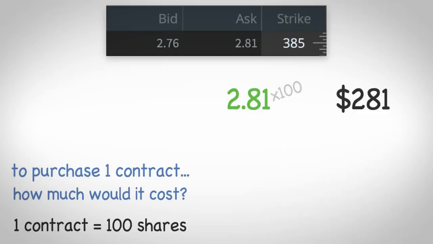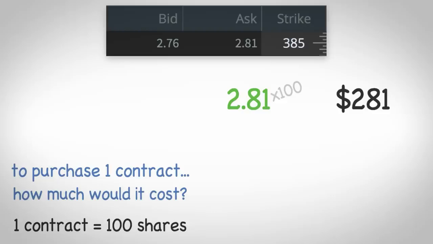Now remember, we mentioned that you don't actually have to trade stock and you can just simply trade the options. So what do we mean by this? Well, just like stock prices fluctuate and move around each day, option prices also fluctuate and move around each day. And in Chapter 3, you're going to learn about what causes option prices to fluctuate and why they might go up or down in price.